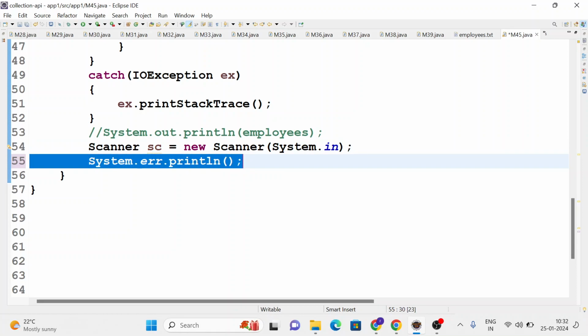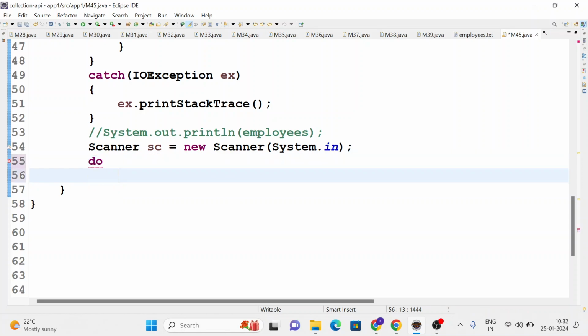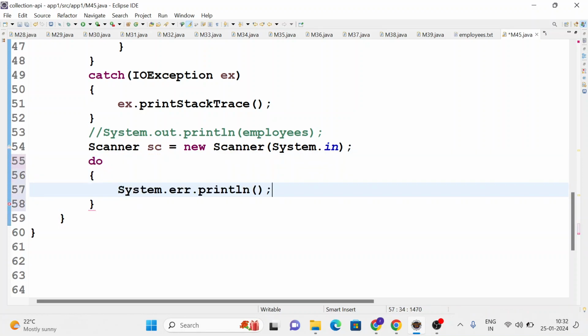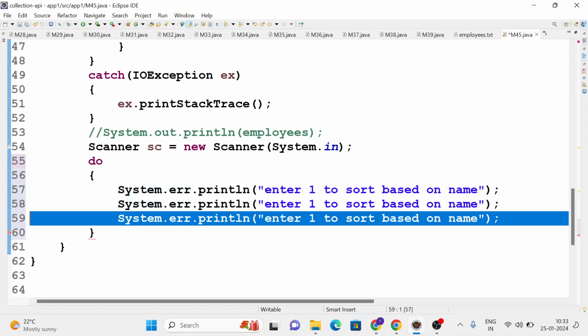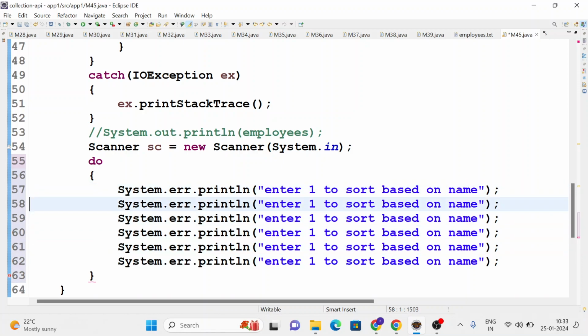Let me go for do while loop. Enter 1 to sort.